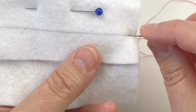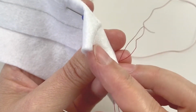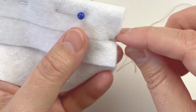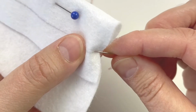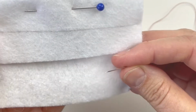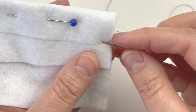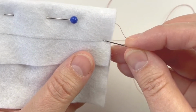Right, so I'm going to go in along this line. You'll see that I'm holding the fabric in my hand, and at the back I have my finger, which helps guide my needle. So at the back, when I'm putting my needle through, I can feel it on my finger, and that finger is actually helping to guide my needle back through to the front. So that's the way I hold my fabric. So first of all, we're going to do the first stitch, and that first stitch is going to be what secures the rest of the stitching, keeps the rest of the stitching in place.